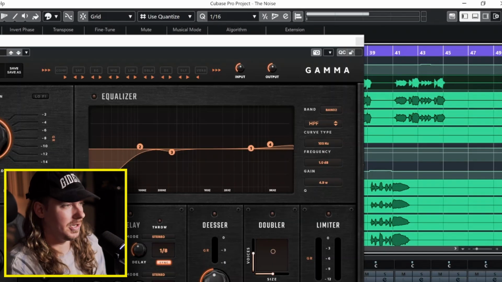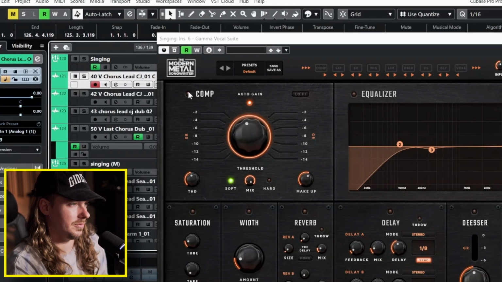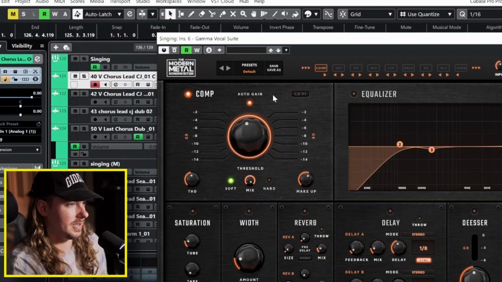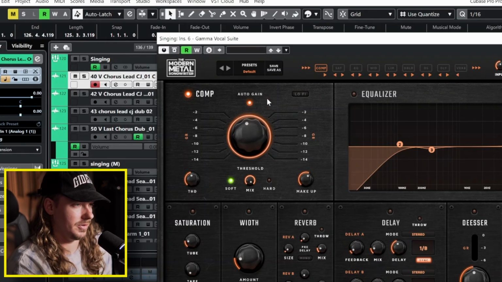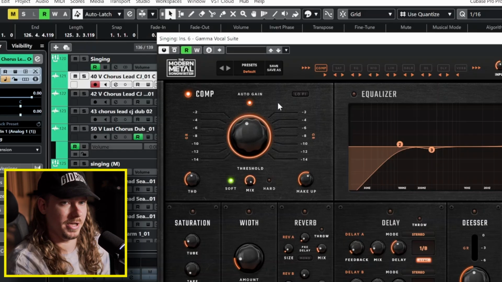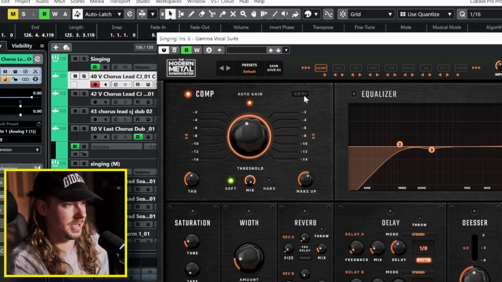All right, so first let's start at the compression module. You can click this button right here to activate it. We have an auto gain, so whenever you're feeding a signal into this, no matter how hard you're hitting the compressor, this auto gain will compensate for that level difference, so you don't have to worry about being tricked by any jumps in volume.